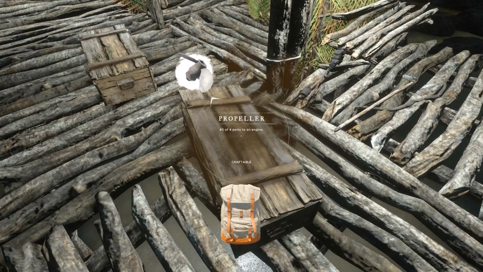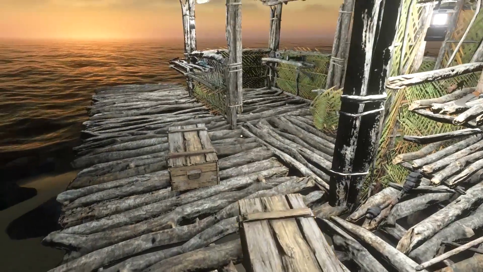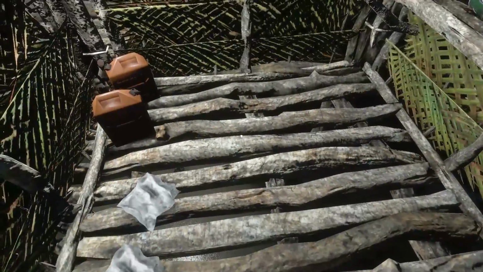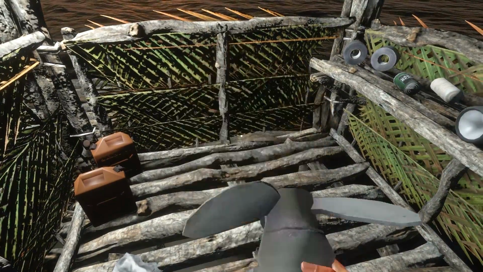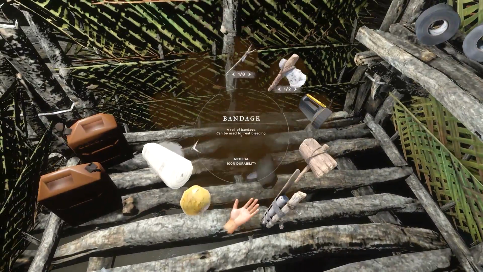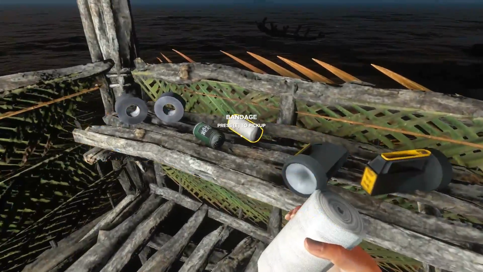So we'll just tab to open. We'll take the bandage out. We'll take the prop out. Fine. I mean, if we get damaged enough that we need a bandage, then we can always. What can we do? Let's drop that there. So we've got a prop. So yeah, we can always come back and just heal ourselves up.